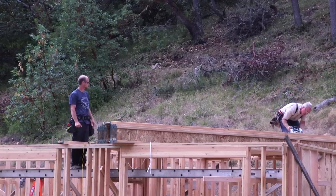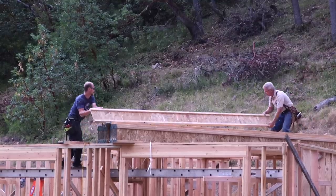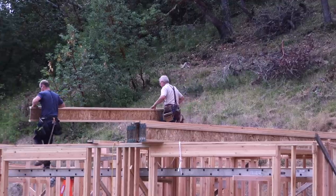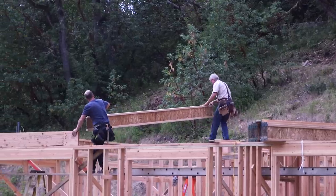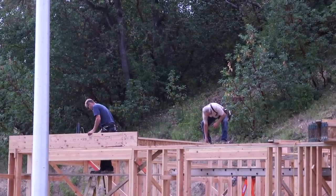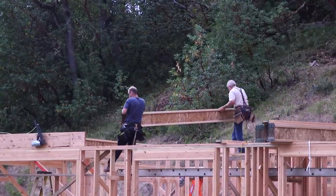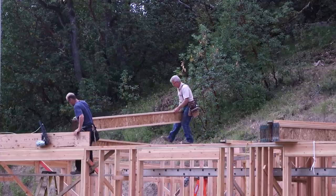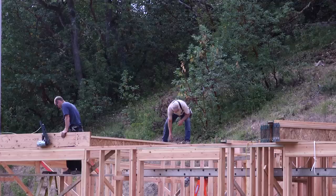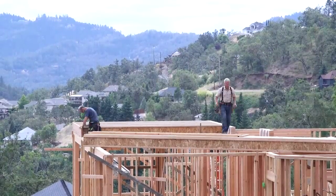Rolling these joists out is a lot like the ones on the first floor — it just goes a little slower since we are up in the air. I didn't cut these floor joists all at once like I did on the first floor, for a couple of reasons. First, there are a few different lengths happening on our second floor, so it would not have been as easy as on the ground floor with just one uniform cut. Second, it's very valuable to have all these joists up here in one place at one time. When they are not cut and still in the unit as they come from the mill, they stay stuck together tightly and it's easy to move them, raise them, transport them with the forklift, and set them down without having them rattle apart. They also balance nicely on the partitions. Cutting individual joists one at a time is a little slow, but in this case I felt it was the better option.